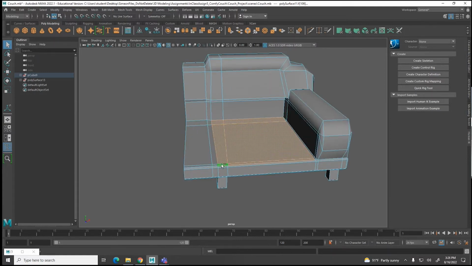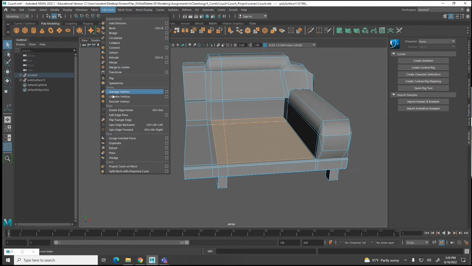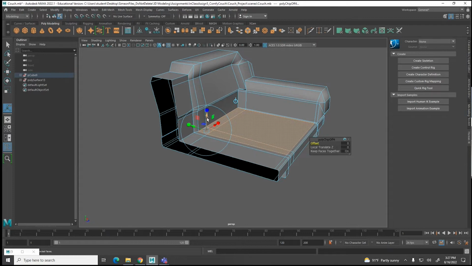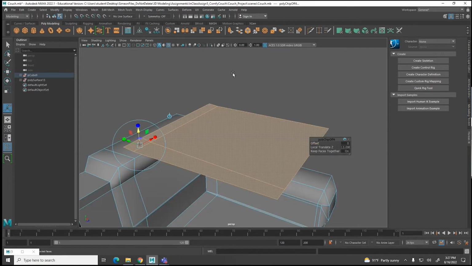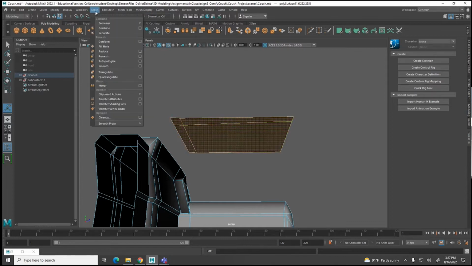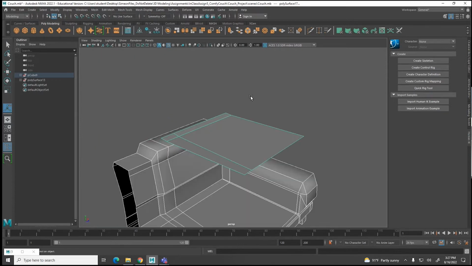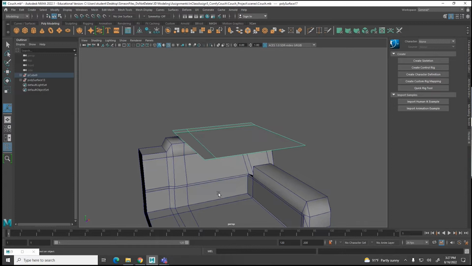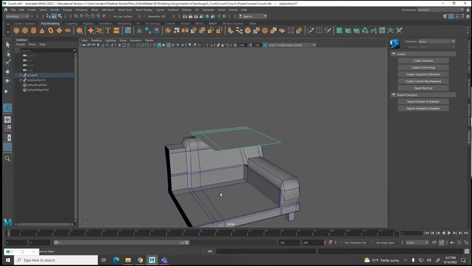So I took this little edge here. Okay, just these faces. And I used this edit mesh face duplicate. This allowed me to take it and duplicate it and move it up. So it's up and out. But I also like to kind of come here and separate it from the couch itself. You see, so it's all by itself now. The problem is what was facing up on the couch on the cushion needs to be facing down. So we need to reverse the mesh direction.